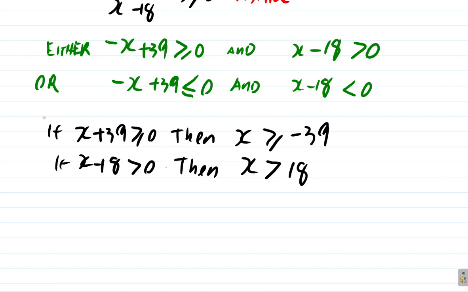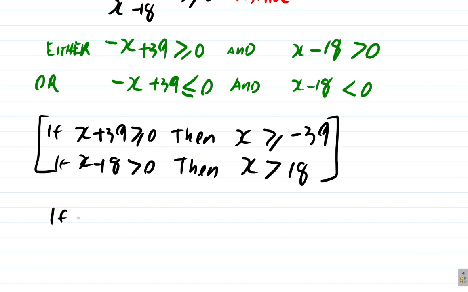Now you will find that sometimes one of the cases cannot work, only the one can work. So let's consider the two of them first, and then later on we're going to look at a number line and see which one of them would not make sense and which one would.